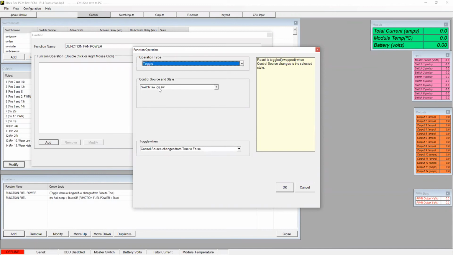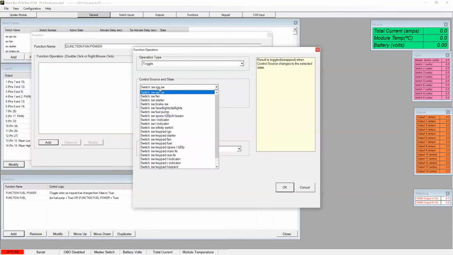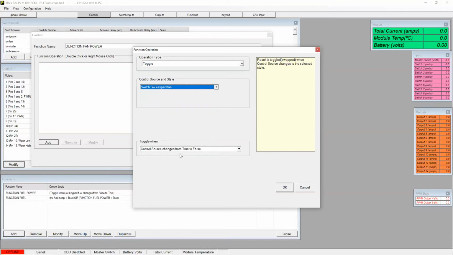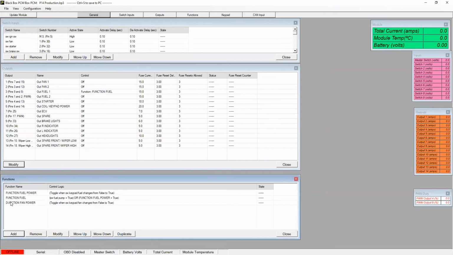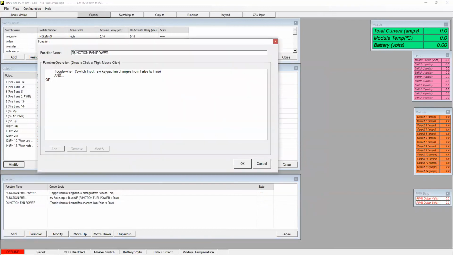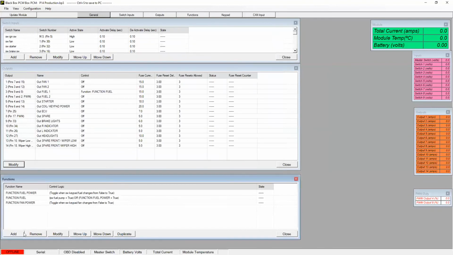And then I am toggling my keypad for fan. So switch keypad fan, okay? And I'm gonna do false to true, okay. And I wrote dunction. That's cool. But look at how easy it is to change. Boom, now it's a function. It went from dunction to function, just like that.